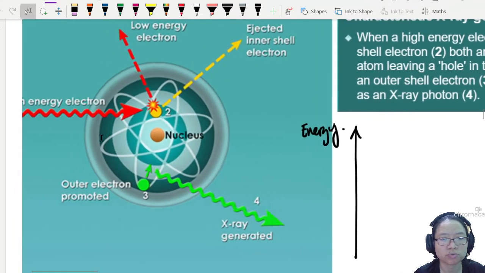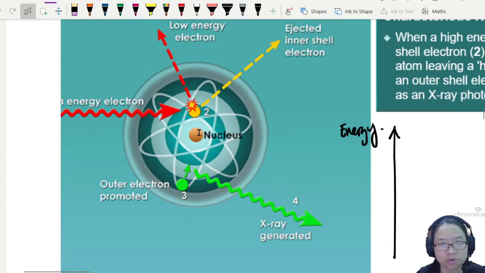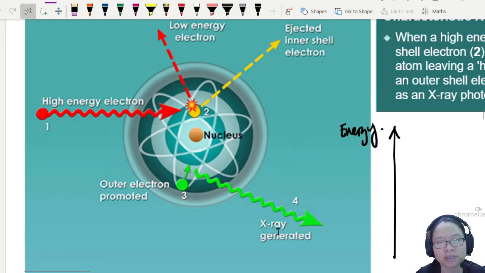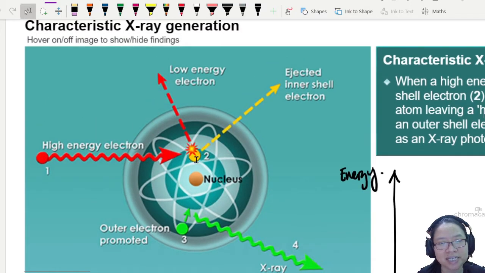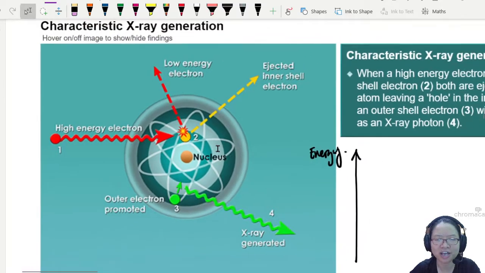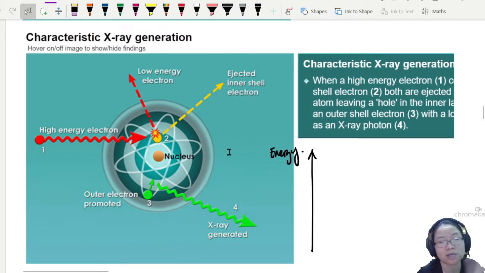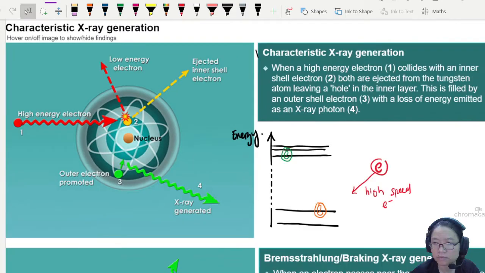I'm going to zoom in for you, and then you can see that this nucleus is chilling with all the electrons in the orbitals. Again, this drawing is not the real orbitals, but we will draw something like this to help us understand. There are two types of electrons. First one is the yellow one that is inside the inner shell or the low energy level. And the second one is at the outer shell, which is the high energy level. If this diagram is very unfamiliar, here's a more familiar energy level diagram, like the one from the hydrogen atom spectrum.